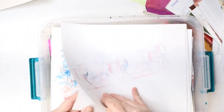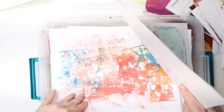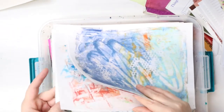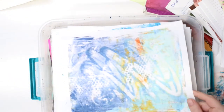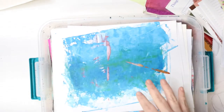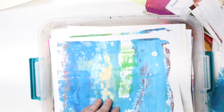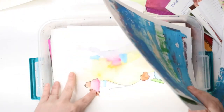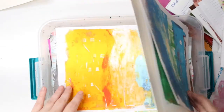These I think are from some jelly plate prints. So those are always fun to use. I have a bunch of those. Pick out some of those. And I don't worry about whether these are pretty or whatever the colors. I'm just picking out whatever, because you can always cover it up with paint. There's a little pencil sketch. So these are good to use. Let's see what else we got in here. That one definitely looks like junk to me.